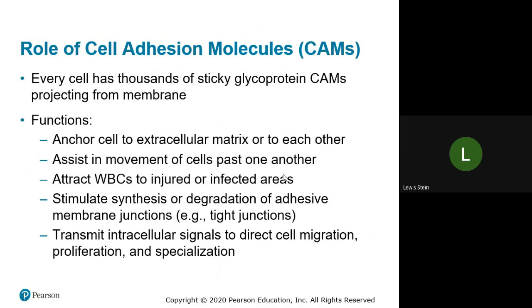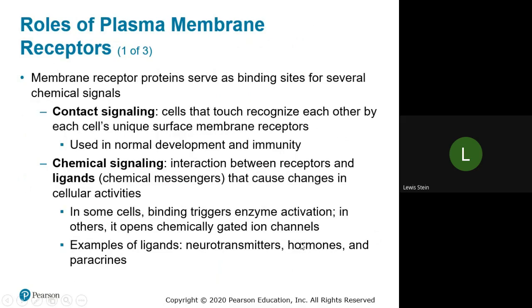And again, that's really what happened in COVID when we began to see a lot of disruption. A lot of those factors that reduced inflammation actually worked opposite and increased inflammation, because of both attaching to different receptors and altering receptors. I did a whole presentation on that 2 years ago, maybe 3 years ago, when we first had the COVID lockdown, which would be March of 2020. I don't know what I did with it, but I found some really good research, because there's all sorts of stuff, and everything was being done remotely, of course. Stimulating synthesis or degradation of various types of junctions, intracellular signals, all of that.